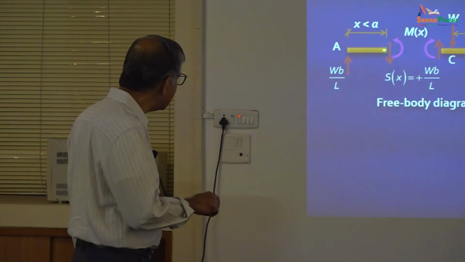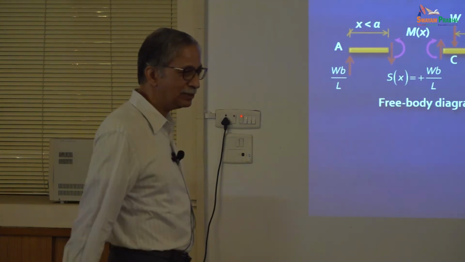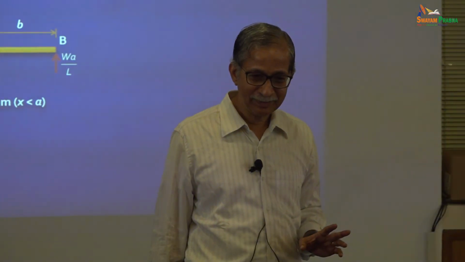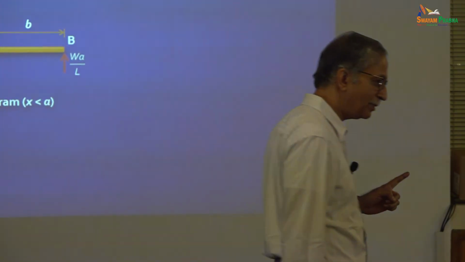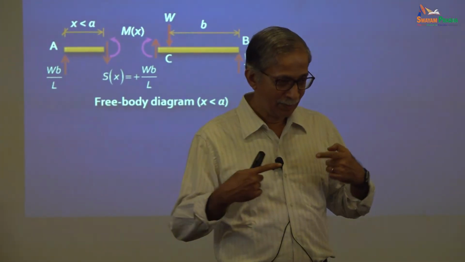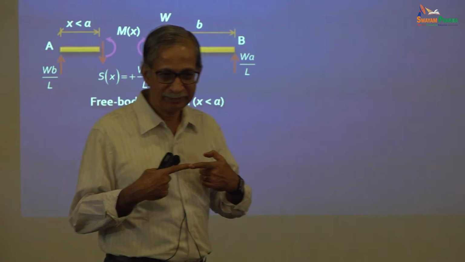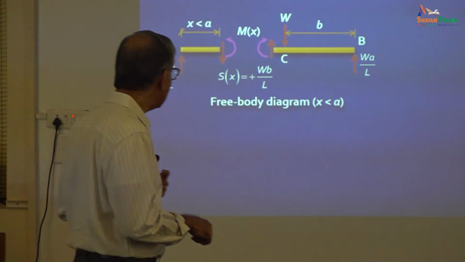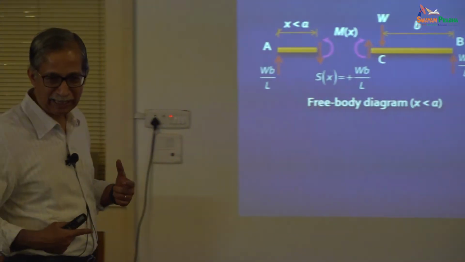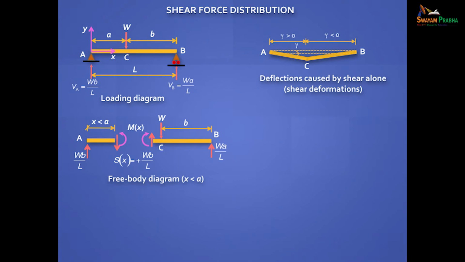Now why is this equal and opposite to this? Correct answer from the earlier classes. Which law? Newton's third law. You understand? Because this comes from contact. So that's why this and this will be equal and opposite, this and this will be equal and opposite. They come from contact forces. But separately, this is Newton's first law. Equilibrium is satisfied here. All right, this is free body.